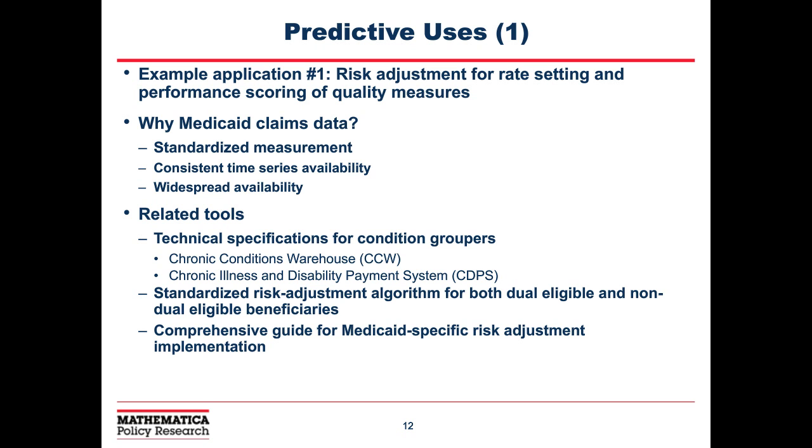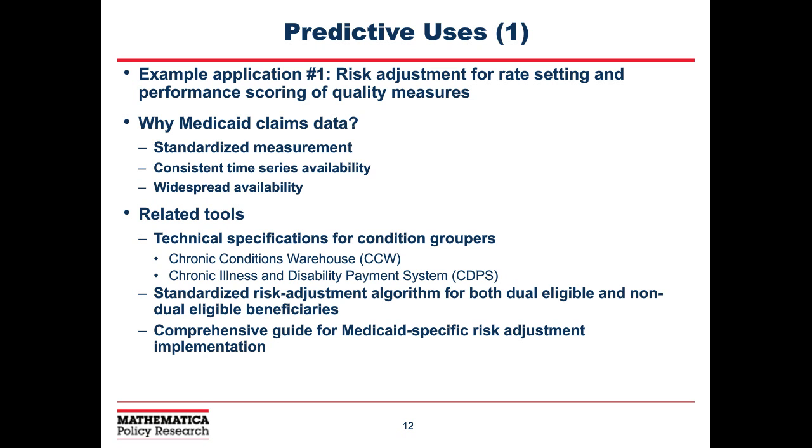There's another type of tool that's grown up that I think is really interesting, and those are comprehensive guides that explain risk adjustment, both the guts of the data, but also the guts of the empirical machinery, to end users such as state policymakers and others who are consuming this type of research, but who might not be producing it. And the reason why these guides are helpful is not only for the end users of algorithms, but actually as a researcher, I've leaned on them too, as a design checklist, making sure I'm hitting all the right things, and also that I'm explaining them properly in a way that end users can understand.